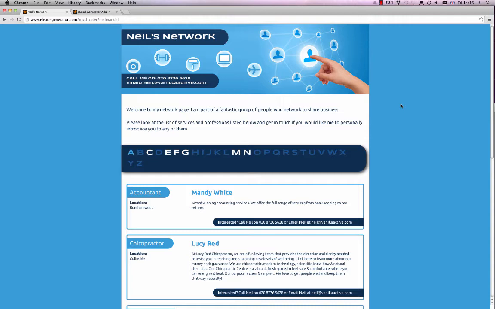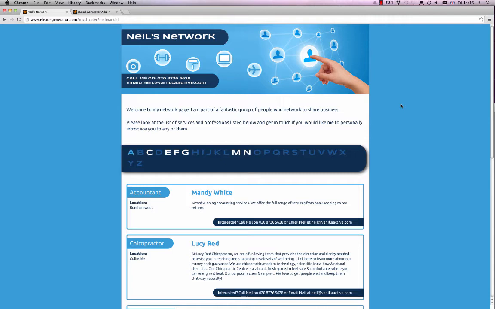That person will be given a login where they can add all the members' details. Initially for an established BNI group, this may take a short while, but once done, adding a new member will take 1 minute. Taking a member off will take 10 seconds. This is not just on individual pages, but it will then adapt to every single person's page. So let's take a look.